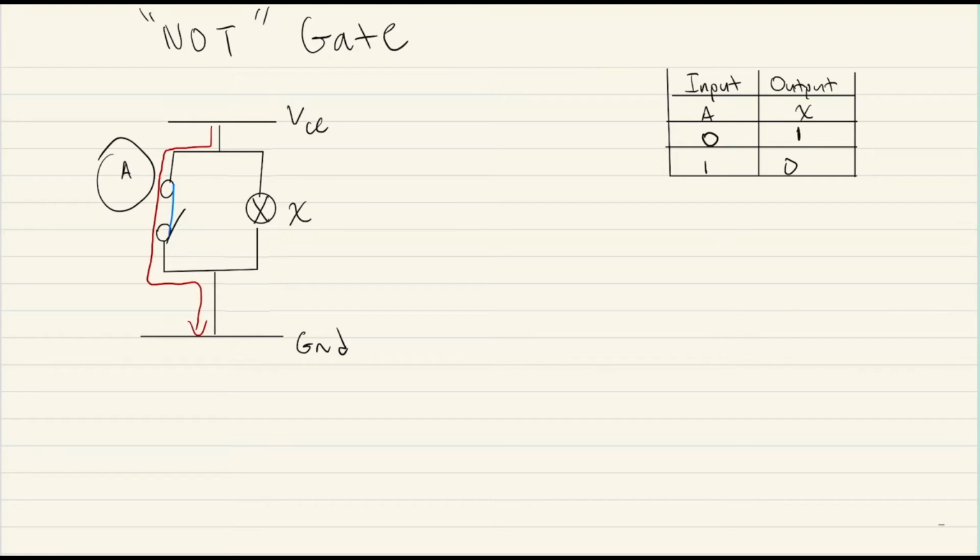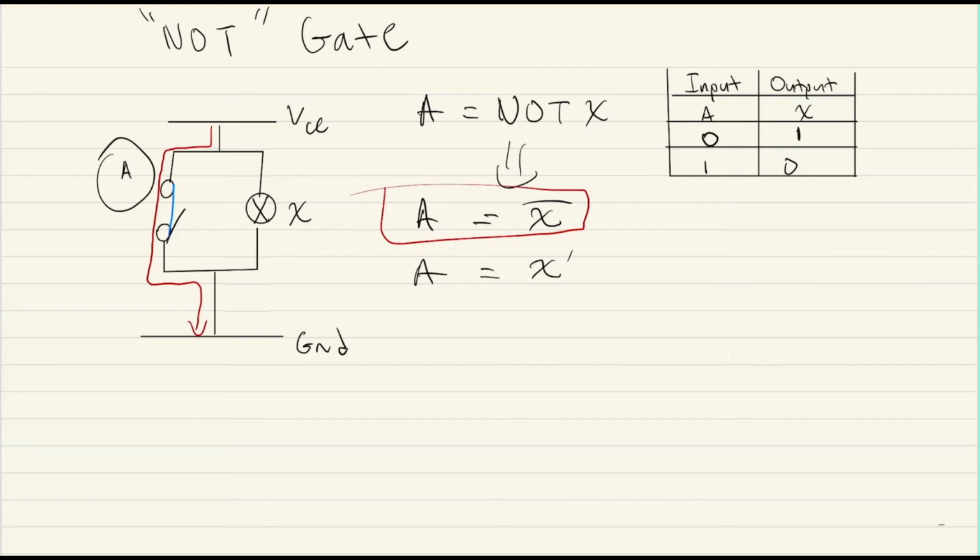This was much different from the previous circuit, and this is why it is called a NOT gate. Essentially, the equation of this is X equals not A. This can also be represented by X equals A bar, or A followed by an apostrophe. But the one that is commonly used is the bar. We can prove this: when A equals 0, X equals 0 bar, and what's not 0 is 1.